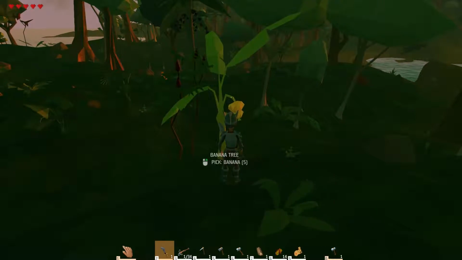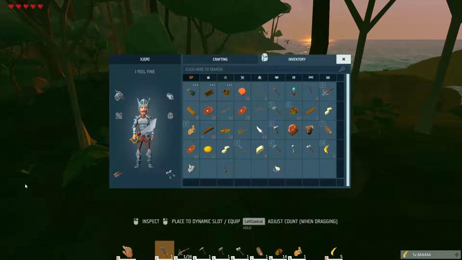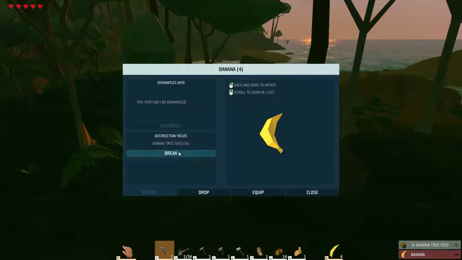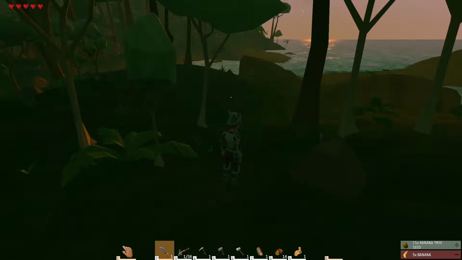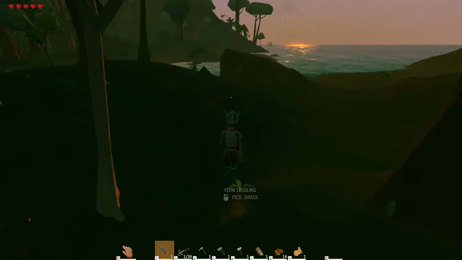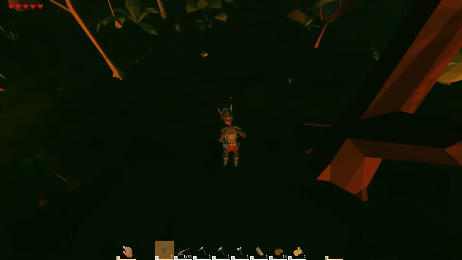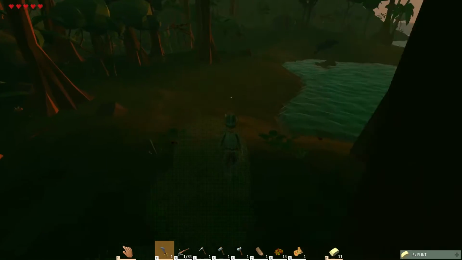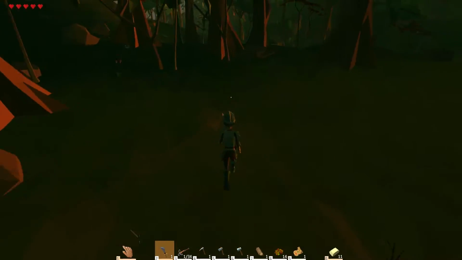Maybe I should grab some bananas. Did I make a seed box? I don't remember. I did. All right, I'm okay for food at the moment, so I'm going to take these and break them into seeds. Banana seeds. Boom. There we go. Did I already have banana seeds? I don't remember. It's been a few days since I recorded, if I'm going to be honest. I didn't intend to take that many breaks. I just got busy doing some other things.